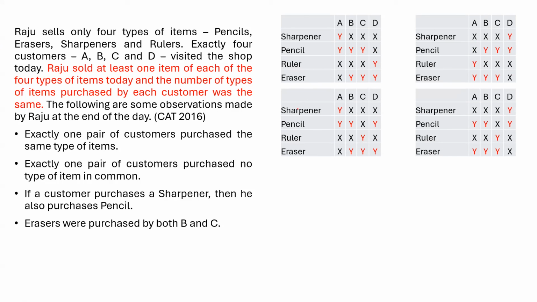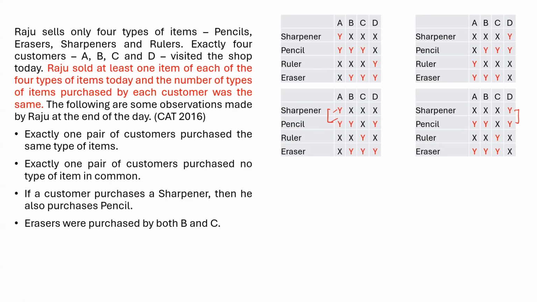The other case that I'm going to make is where sharpener and pencil are bought by A. In the previous one, we had B and C both buying pencil and eraser. Whereas in this case, it will become B buying pencil and eraser, whereas C buying ruler and eraser, in which case we now need a pair that has the same items purchased, that will be this and this in this case, correct? And this in this particular case. You can see that we have just put D here as sharpener and pencil. We have just kept all the other things the same, right? And what B and C have purchased can be interchanged as well.